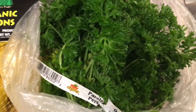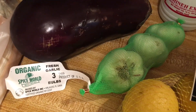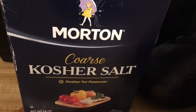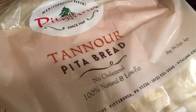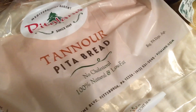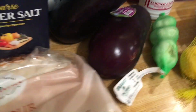We also have fresh organic parsley, one organic lemon, and some organic garlic. Not very much because my wife doesn't like it too powerful — just enough for a little seasoning. We're going to be using salt and pepper. And then we're going to be serving it on pita bread, which I just got from the bakery this morning. My wife is gluten-free, so she will be using celery and carrot sticks for her Mutabell.